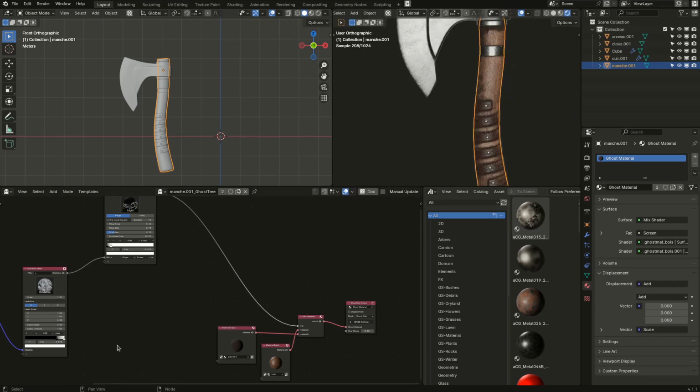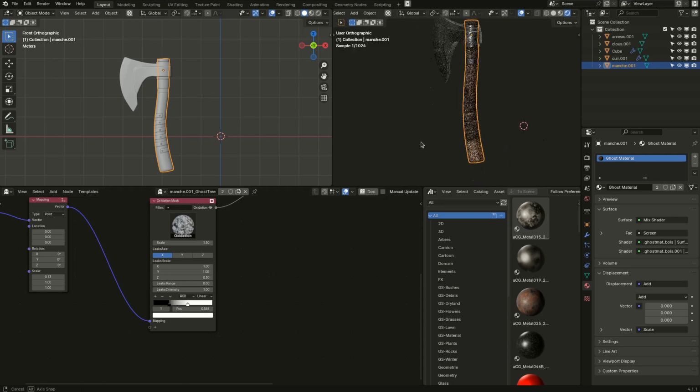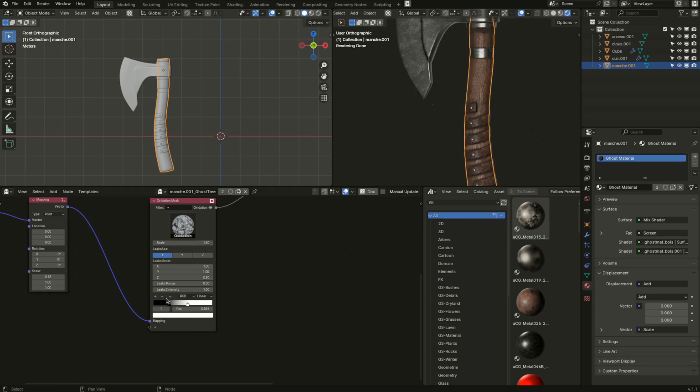Yeah, maybe I can add more of this. Yeah, something like that. Maybe I can change the value. Yeah, that's much better.